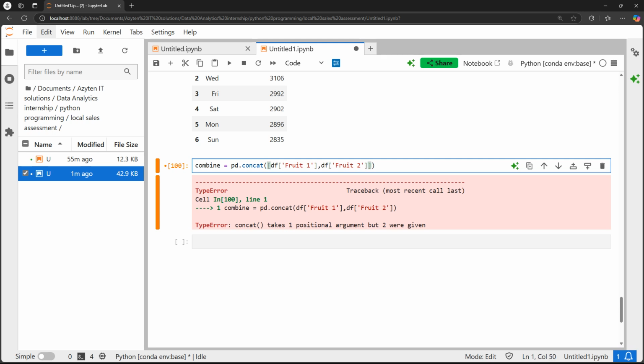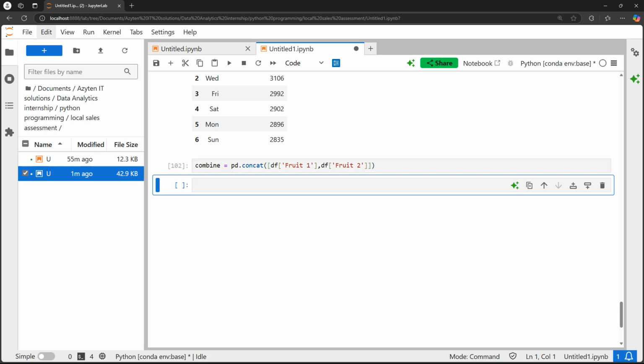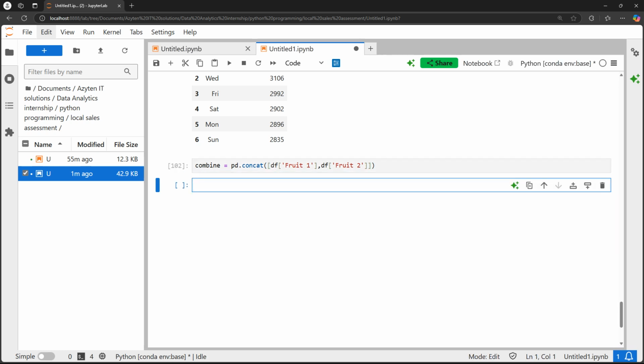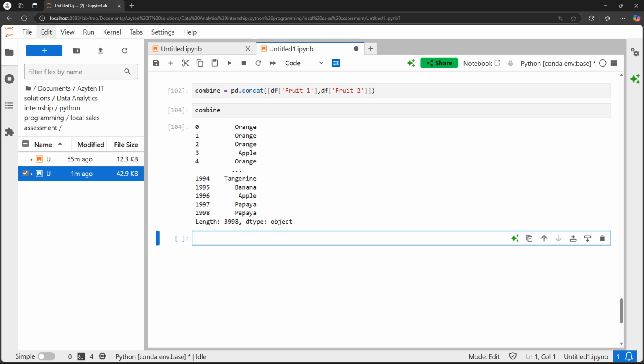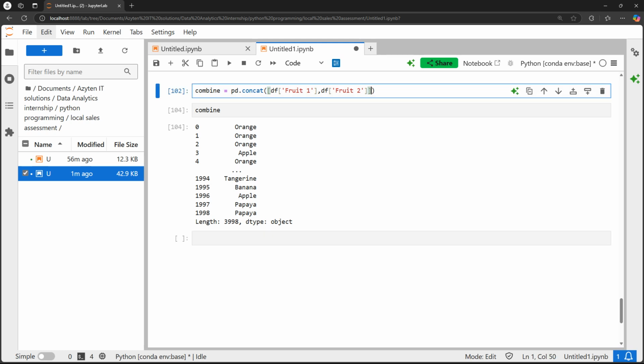Then let me see. Then I'll check combine. And I'm also supposed to put a comma. I don't know what I got. Let me see. Axis equal 1.